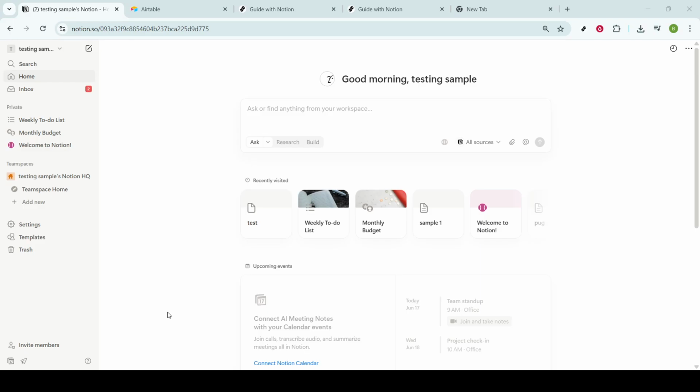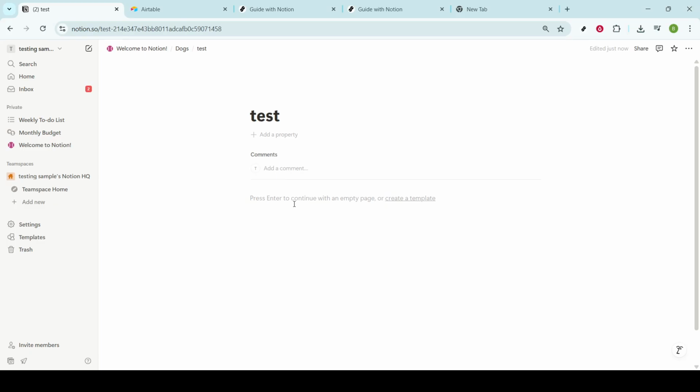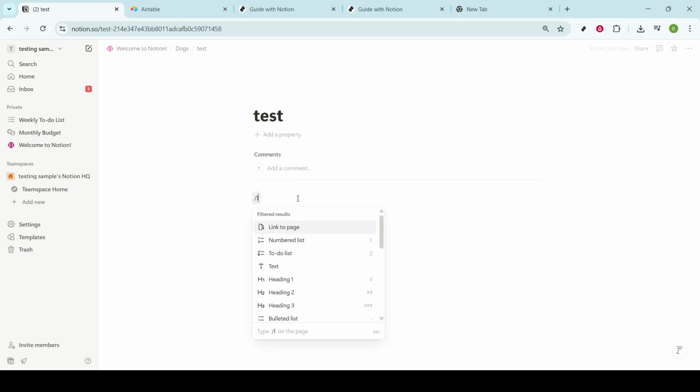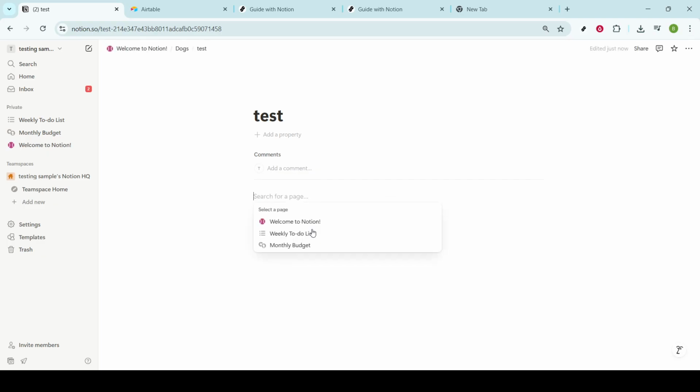Once you've decided on the primary database to connect, it's time to initiate the linking process. To do this, locate within the database page where you'd like to place your link and type the / command, followed by link to page. This command is a powerful shortcut in Notion's toolkit, simplifying sophisticated tasks like linking pages or databases. Clicking on Link to Page will open up a list of possible databases or pages that can be connected.